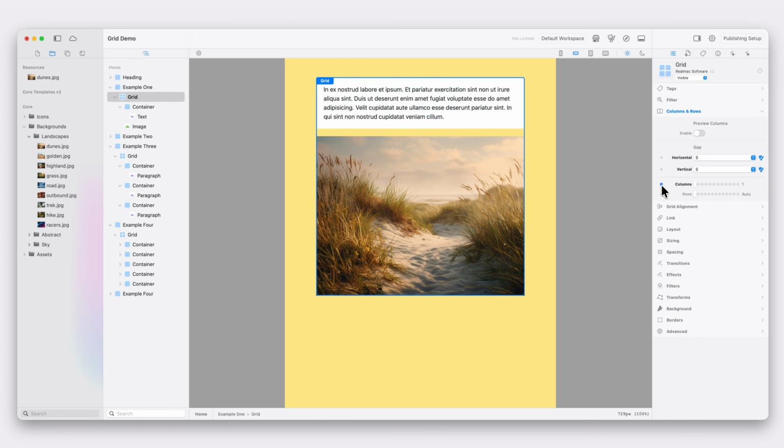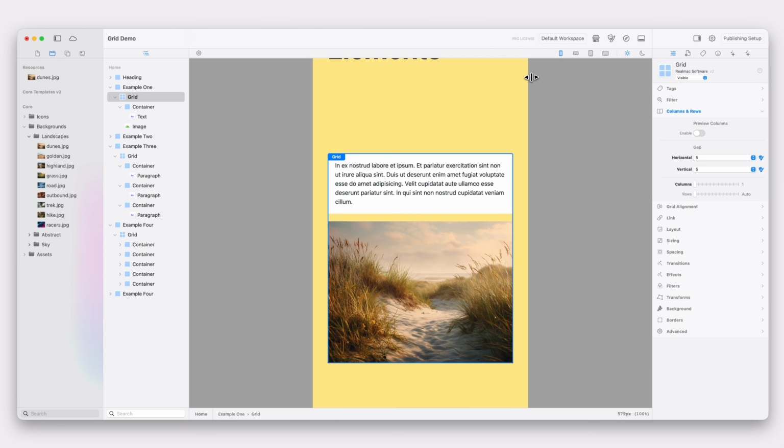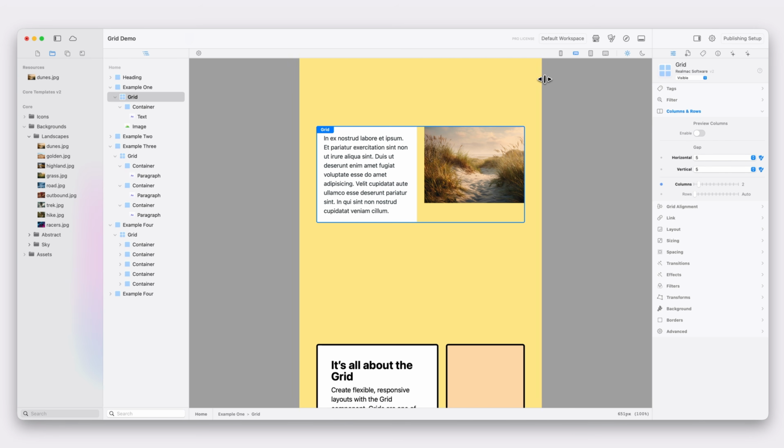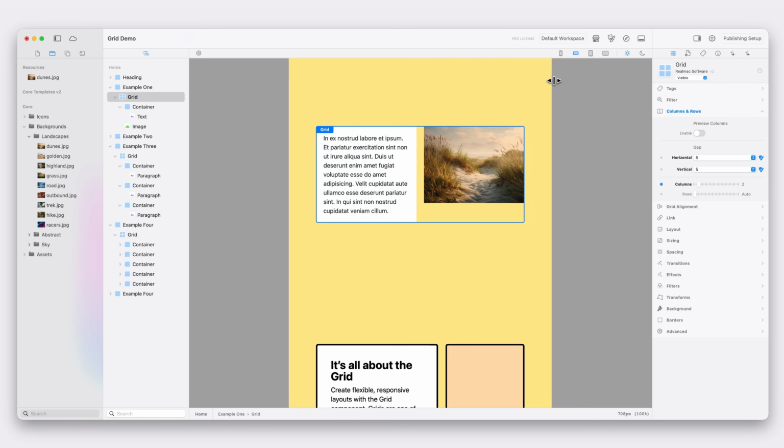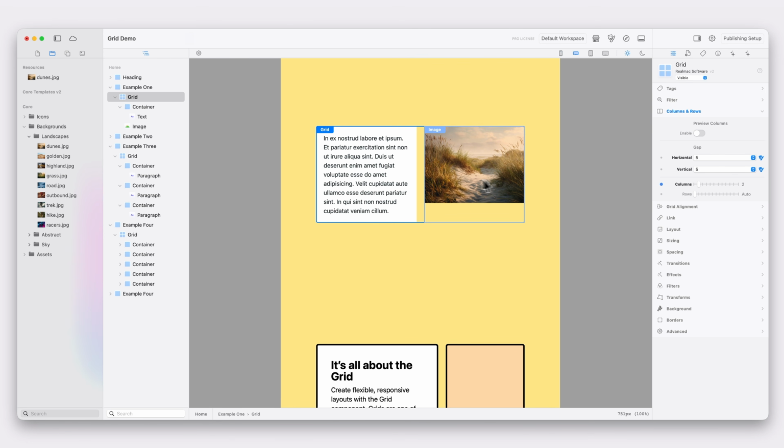And then when we have enough room, like on here, we want to override this. And again, you can watch the videos on how to do this. We've got some responsive videos that will teach you how to work with breakpoints and how to build for mobile and desktop devices. But I'll assume you know that, or you can go and watch this after. But that's what we're doing here. So I'm going to set the blue dot and then set it to 2 columns when we get to this size. So on mobile, we've got 1 column, and then next up we've got 2 columns. And we could obviously change that for each breakpoint.